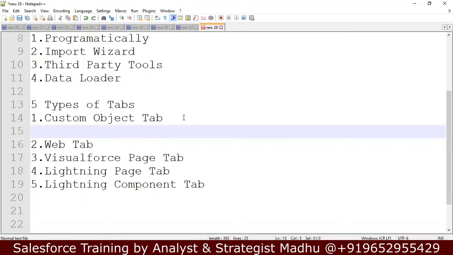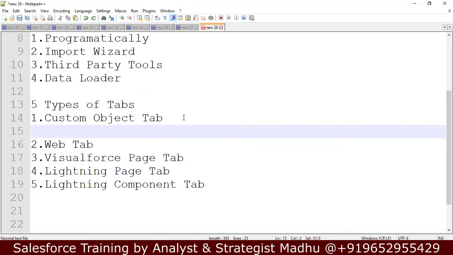This is the custom object tab. This custom object tab is used when we create the custom object and have not given the option to create the tab.